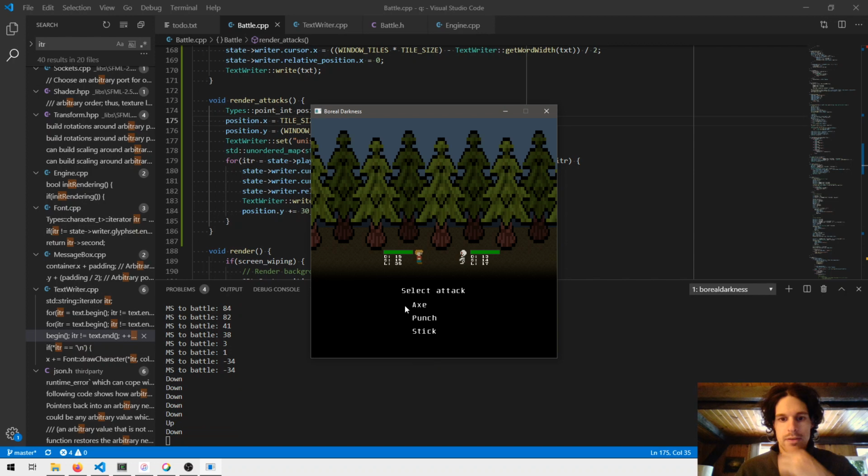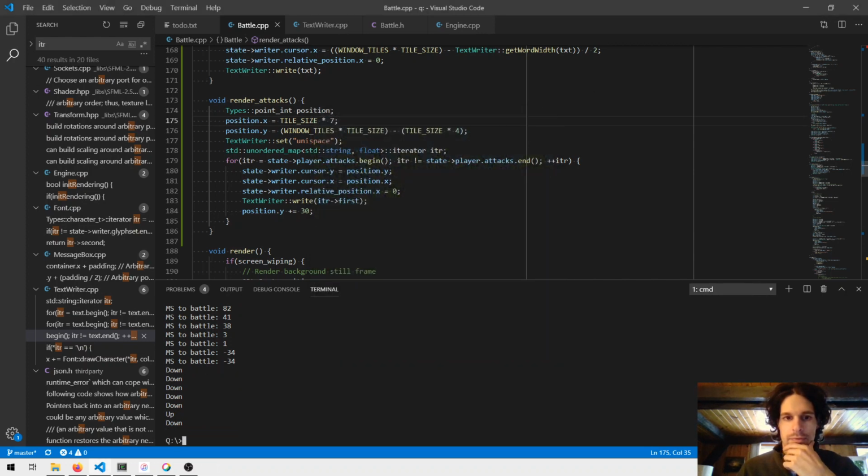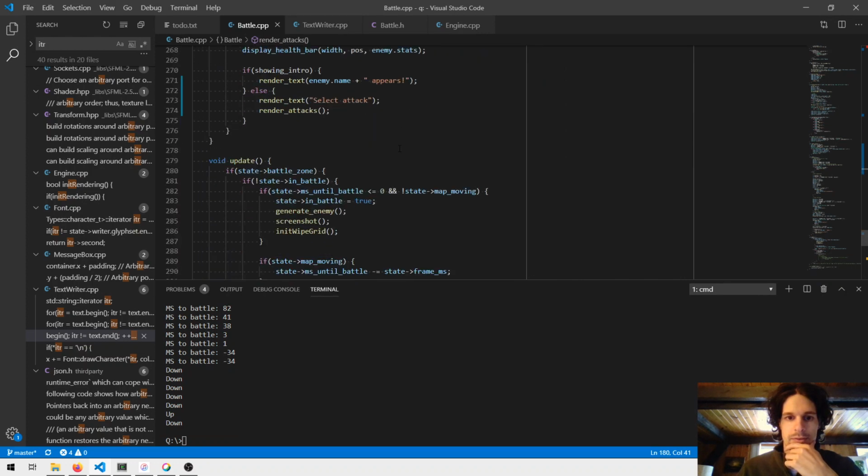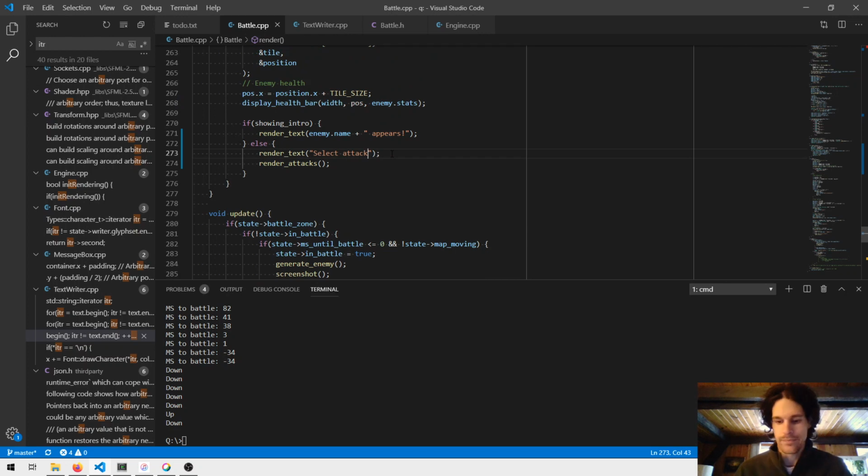Okay, we'll go with that, and then you'll have a little pointer icon next to it. So I think that'll do for right now. I'll put a colon on the end of that.